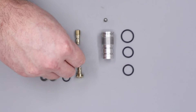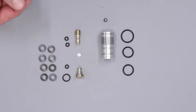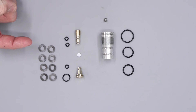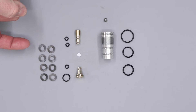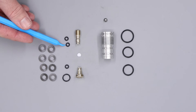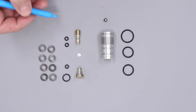The white sealing disc should be replaced or flipped if your regulator is experiencing a high amount of regulator creep. Regulator creep is defined as any increase in pressure over the current set pressure of the regulator. For example, if our regulator is set at 90 bar and we take a shot the regulator should reset to 90 bar — if after 10 minutes we come back and the reg pressure is at 110, that would be 20 bar of creep. That would either be caused by the white sealing disc or the o-ring on the base of the adjuster screw, and in that scenario both of these components would be replaced.